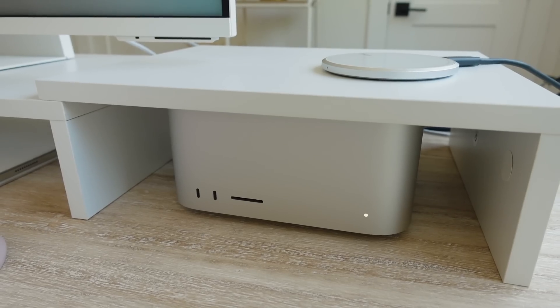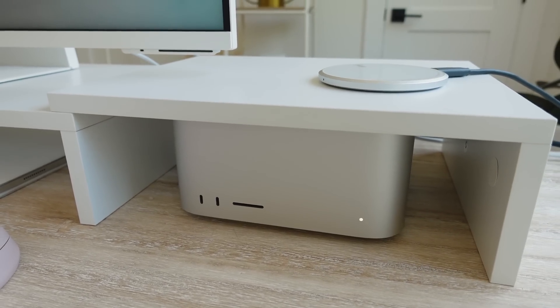Before we dive in, let's talk about my setup. I have the new M1 Mac Studio, which is my desktop computer. I decided to forgo my MacBook Pro laptop and just use my iPad instead, so when I go to coffee shops I bring my iPad. But I do most of my heavy lifting work here at my desk. It's a really powerful machine, great for video editing. My Mac Studio is 32 gigabytes with one terabyte of storage.